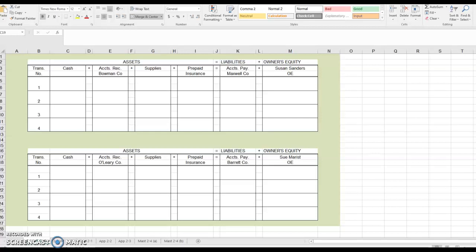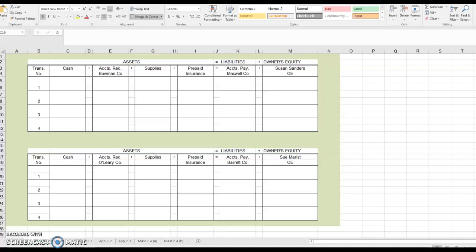Okay, I'm going to do some of the work togethers with you from chapter 2. So please follow along in your book. First one is on page 29 of your book. And hopefully you have the problems open and you're kind of working along with me. Split screen maybe. So it says place a plus in the appropriate column if the account is increased or a minus in the appropriate column if the account is decreased.